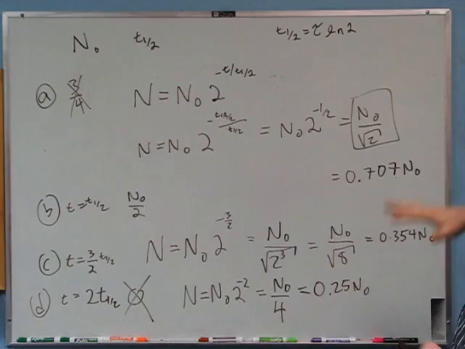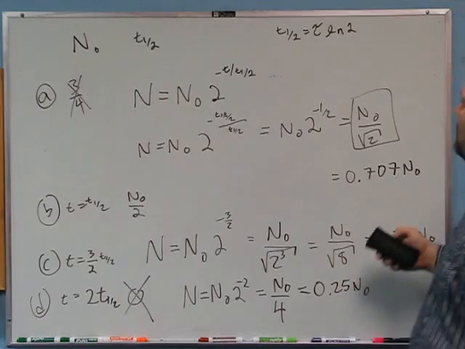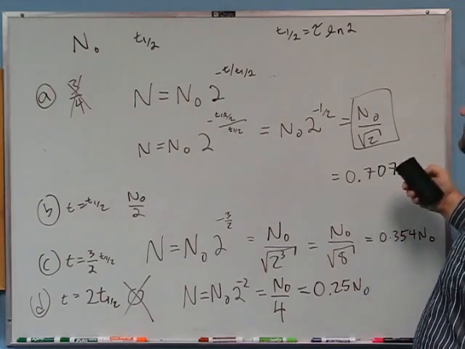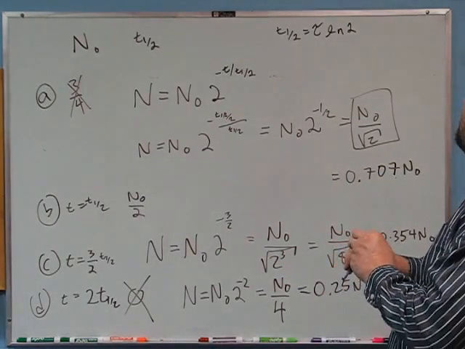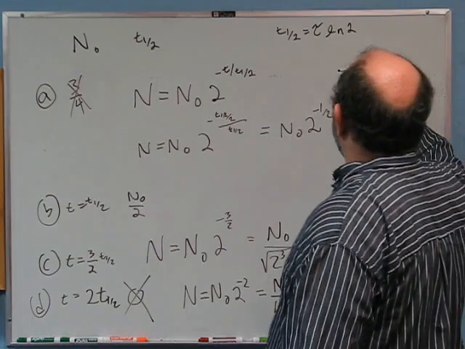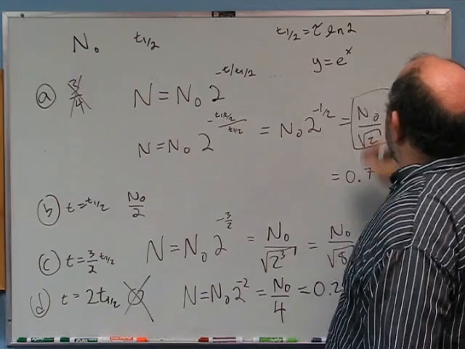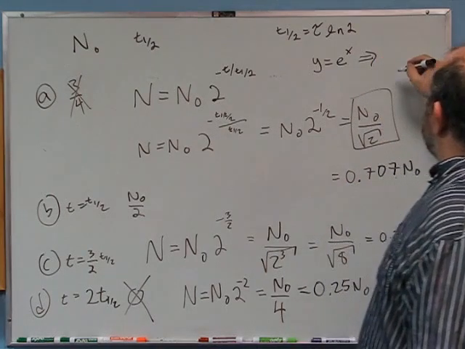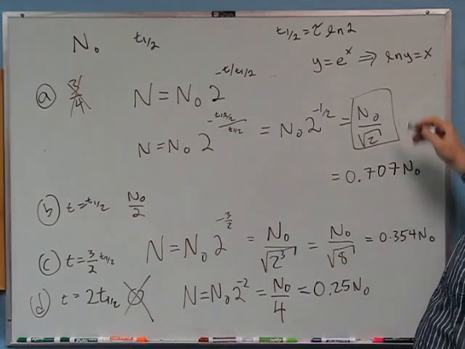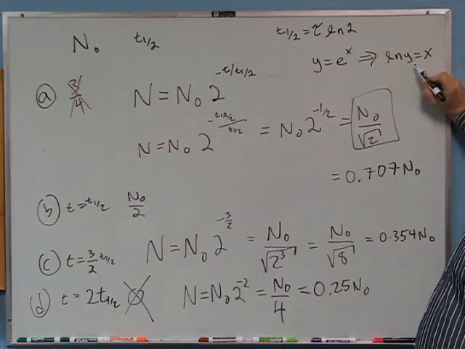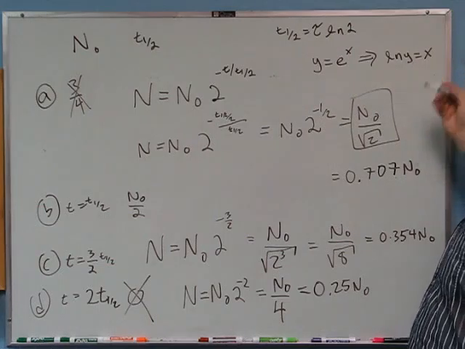to the something. Now, what about the whole e equation? Why could I use this equation instead of the e equation? Well, okay, here is why. Let's remember what natural log really means. If I say that y is equal to e to the x, that is the same thing as saying that the natural log of y is equal to x. They're inverse operations. What natural log means is, to what power do I have to raise e to get my number? That's what natural log means.